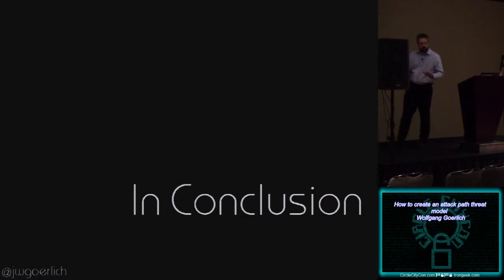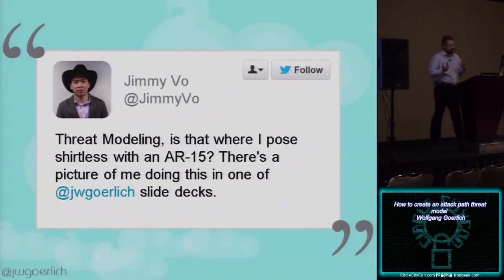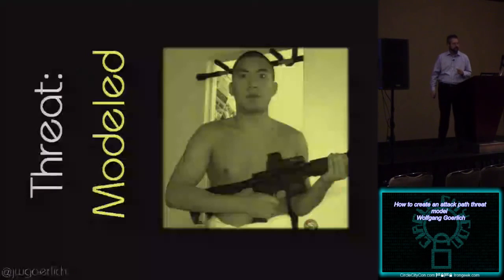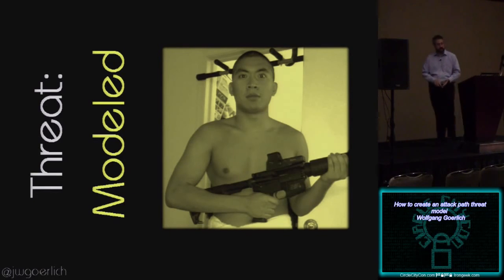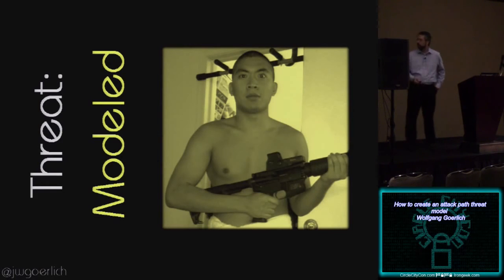So you guys may be wondering when you walked into this talk, what's threat modeling, what's attack paths? Like Jimmy Vo, you may have asked, is that where I pose shirtless with an AR-15? Because let's face it, that is a threat that's been modeled. Thank you, Jimmy Vo. If you guys don't know, by contract, when Jimmy Vo joined my team, I'm required to put at least one picture of him in every slide deck. He gets to twerk once a month and roundhouse every client that gets out of line. Oh, and all green M&Ms. I'm pen testing. I need all green M&Ms. Very, very talented these days.